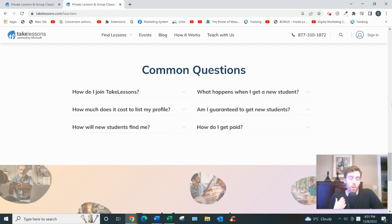There's lots of leverage and automation in place because you're using different tools and software, so you don't have to be there all the time necessarily. The startup costs are very low, between $100 and $150 a month. The profit margins are very high, 40 to 70%. And it's a very simple, beginner-friendly business model. You don't need any special skills or credentials to get started. If you do have some sort of area of expertise, that would definitely help, but it's not a requirement to get started.